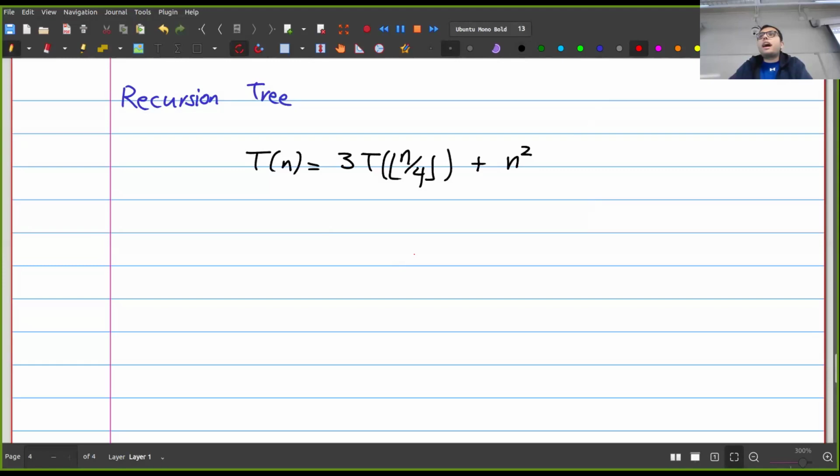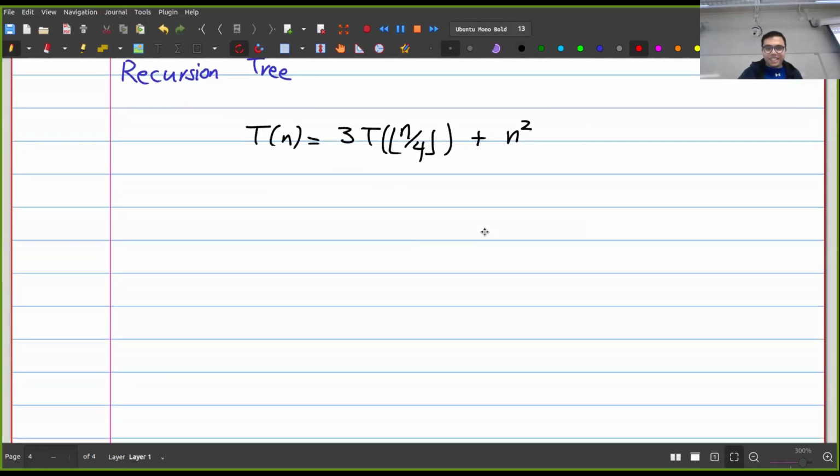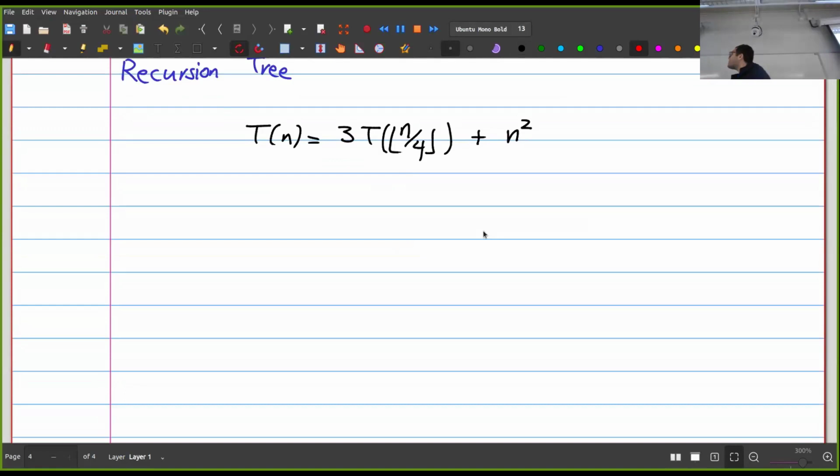And here's the thing. I can use this recursion tree as a proof for my runtime if I do everything exactly and if I don't add any sloppiness to my analysis. But I can't do that because the tree would look really unnatural. So instead, I'm going to do a very sloppy analysis here. And that's just going to give me a guess. And then I have to put back the guess into the induction and actually prove it. So I'm not using this tree as a proof right now. I'm just using it to get a guess.